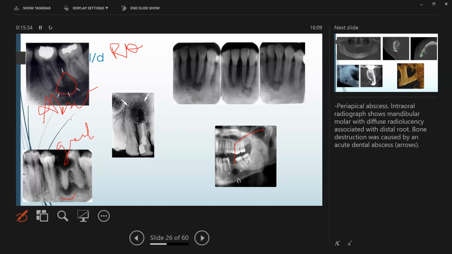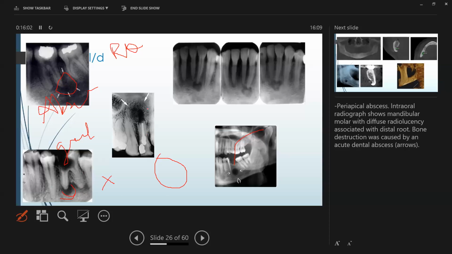Okay, because when you take the biopsies, sometimes they turn out to be this, or sometimes they turn out to be that. But any cystic lesion which has a sclerotic border and is non-vital is most likely to be a radicular cyst rather than a periapical granuloma, because in the granuloma, you can see here, there's no sclerotic border. Okay, as you define in the cyst, there should be a wide border which is surrounding the lesion. There is absence of sclerotic border in a periapical granuloma.